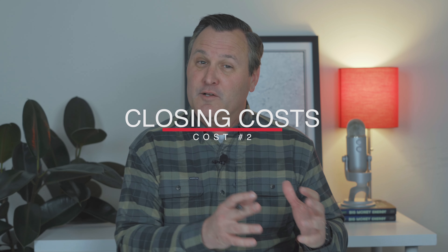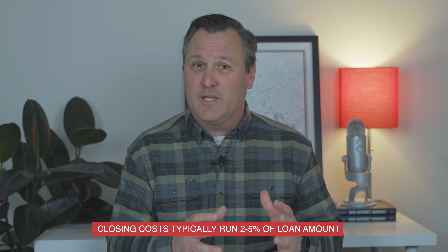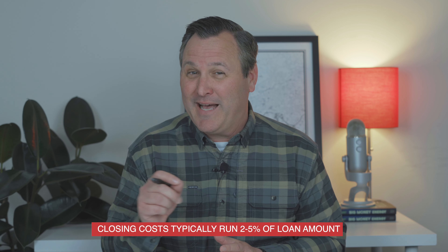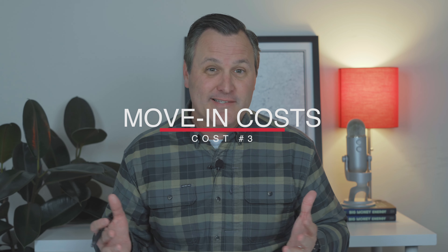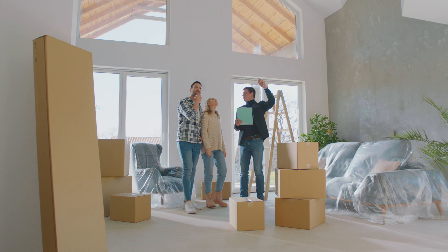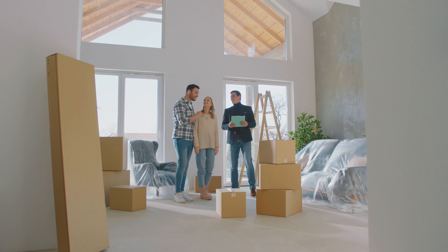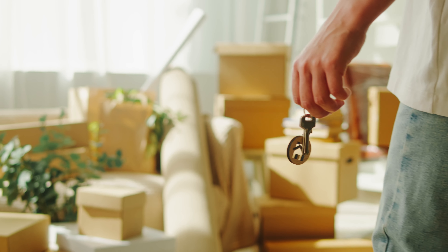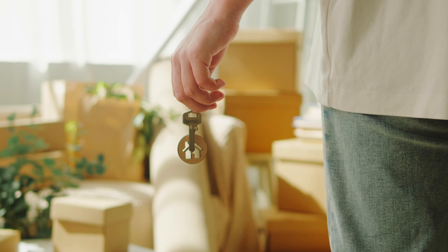Another factor to consider is closing costs. Closing costs is a general term for all the costs that are associated with finalizing your home purchase. These typically run about 2-5% of your loan amount and sometimes can be passed along to the seller through negotiations. We'll have more on that later. Homebuyers should also consider move-in costs. Moving is not free, and the spending doesn't stop on closing day. There are always costs associated with owning a home, so it's a good idea to set aside a little extra cash for a fresh coat of paint, minor repairs, and additional furnishings. These are just a few of the costs associated with buying a home — the earlier you start saving, the better.